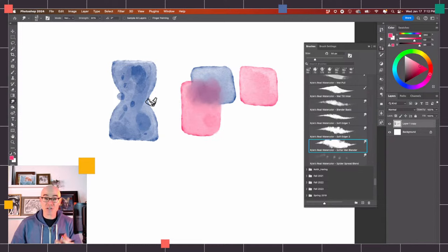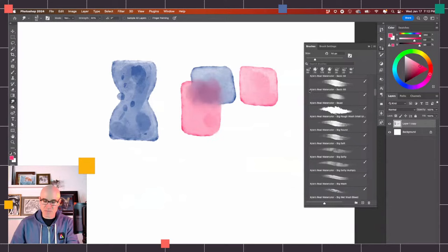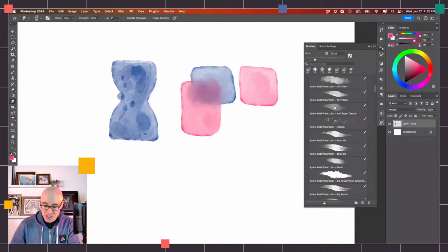Well, we've thought of everything, folks. Look over here. If I go up to the Real Watercolor Add Paper Texture brush, yes, there is such a thing, I can select that brush. And then what I like to do is select a color kind of in the middle between the two by using my eyedropper tool. And I'm holding down my Alt key or Option key if you're on a Mac. To do that, it temporarily calls up the eyedropper tool. Another thing you can do is hold down the I key, the letter I, same thing. When you let go, you're back to your brush.